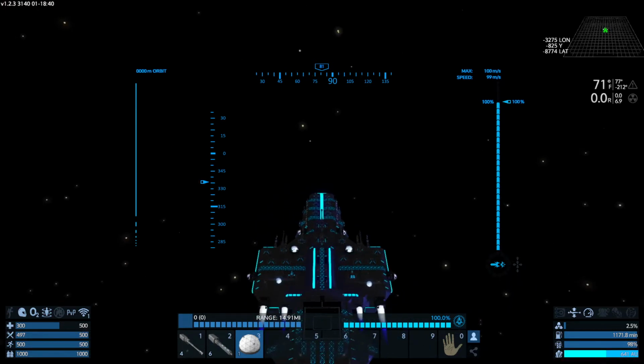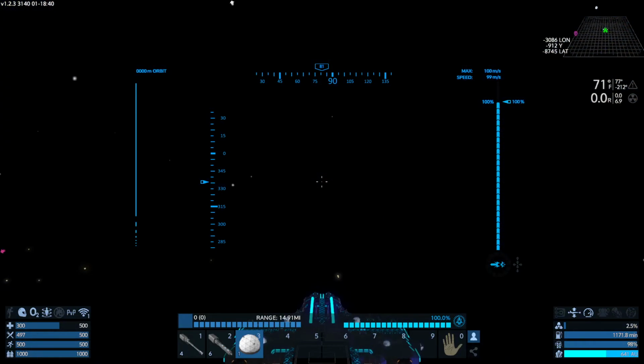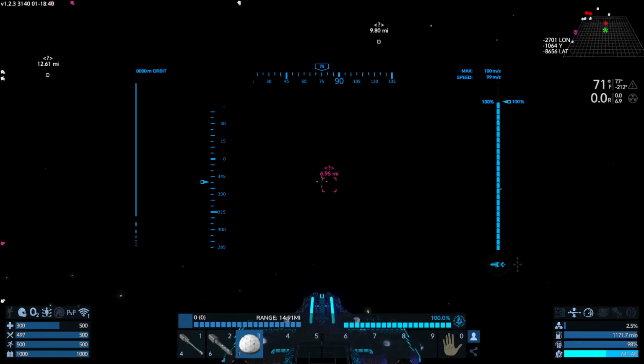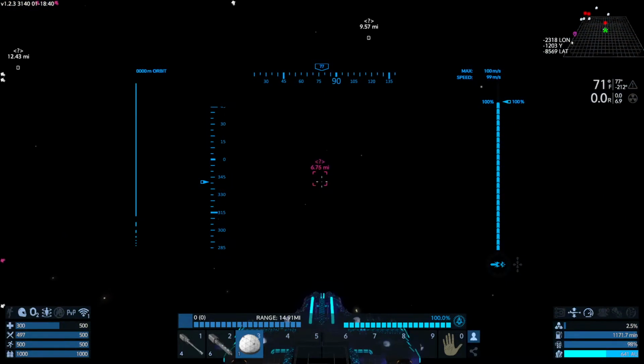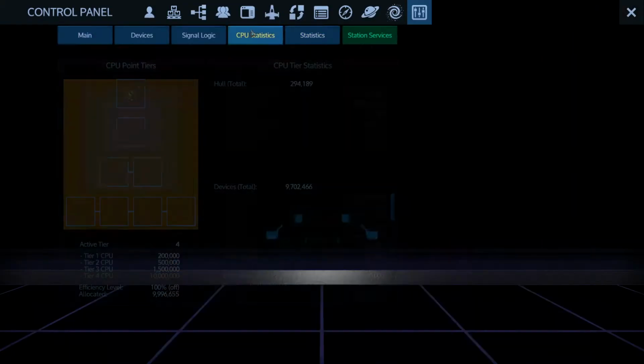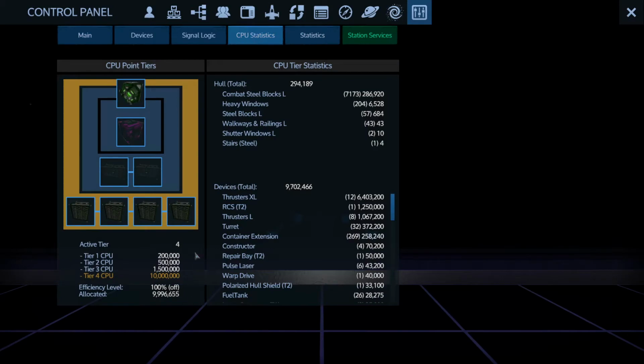The front nose is mostly combat steel with some gaps in there. I do have some fuel storage and a few other things up there as well, but it's all very well protected with several layers of combat steel. Fought these guys before with this ship a few times, but on this version I did just tweak it. It is CPU T4 compliant at 9.996 million, so pretty much right at the edge.